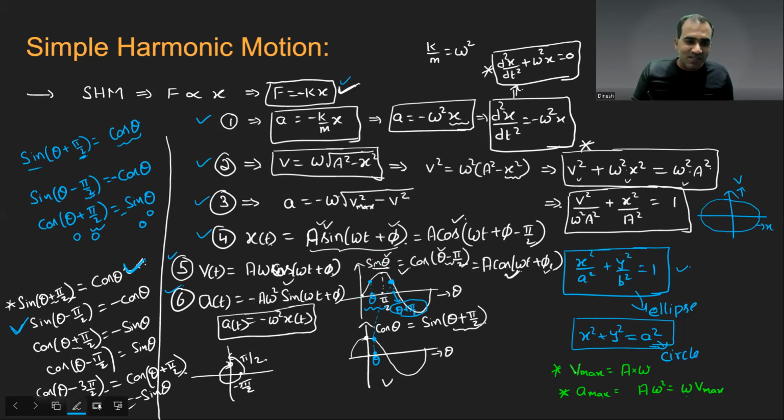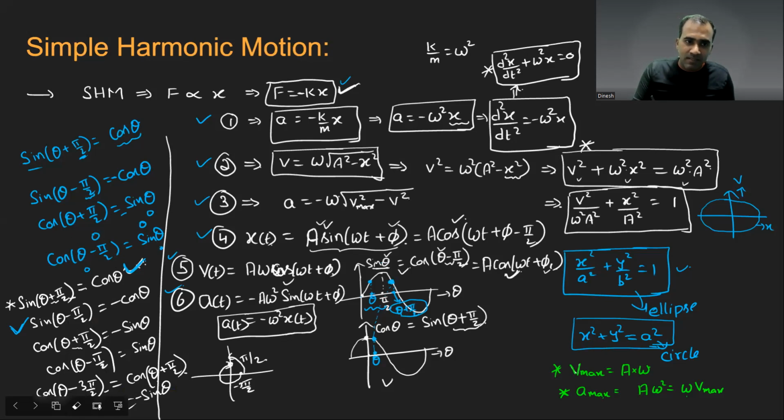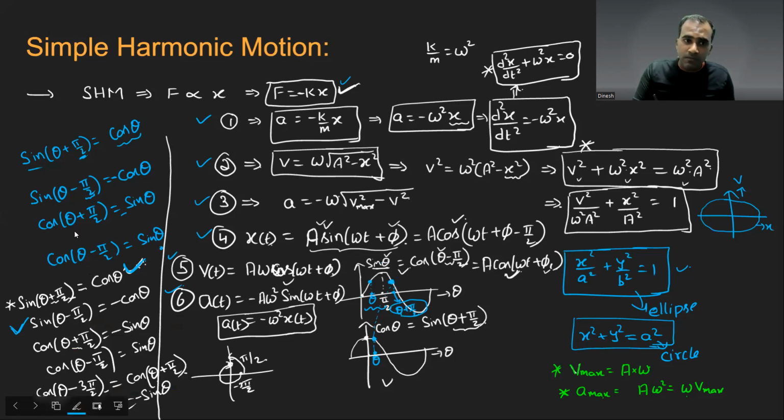So for example, what about sine of theta minus pi by 2? That is also sine theta, but is there a minus sign or not, that is the question. Put 0 here and 0 here, then also it is satisfied, no? So cos of theta plus pi by 2 and cos of theta minus pi by 2 can't both be sine theta. One of them should be minus sine theta, right? So let us substitute some other value, not 0. 0 is not the right value for this. Let's substitute pi by 2.